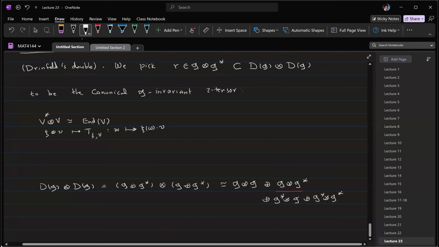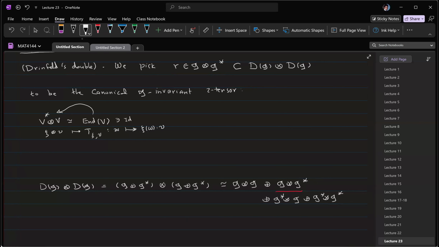And now the identity element here. Every time you take an associative algebra which is unital, there's a unique identity element. So the identity element should correspond to some tensor here. And how do you get hold of that tensor? Well, one way would be you take a basis for V and a dual basis for V star.